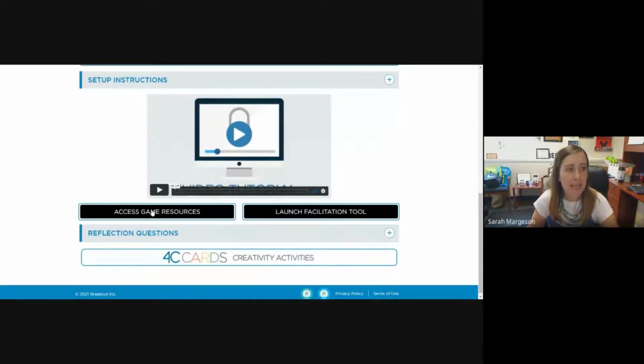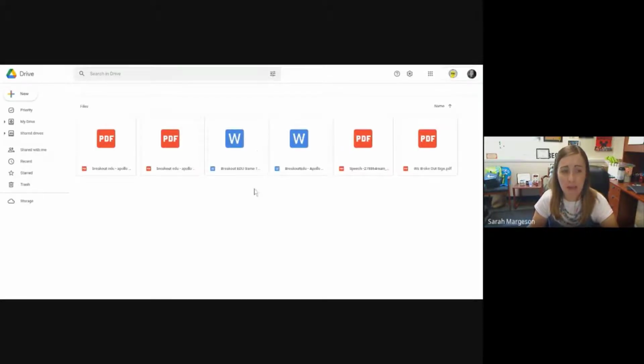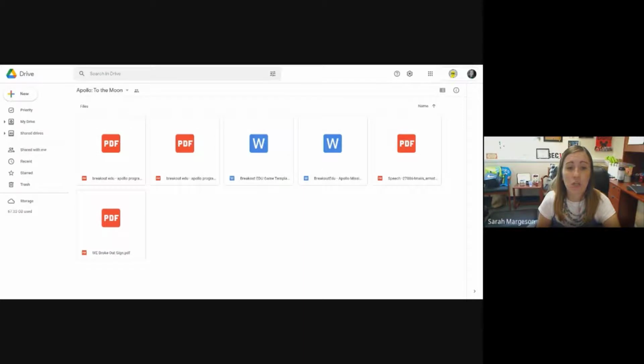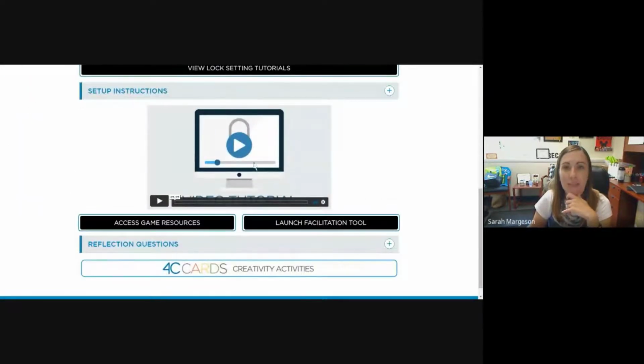And then I'm going to access my game resources. So let me pull that up. Many times this is a Google Drive folder, and all of the things that you need will be included in that folder. I can see it's still loading here, but there are some printouts. So it looks like I would probably have to print those things out. There is the mission that we saw at the beginning. There is also a breakout sign available that I could put into the box, but these look like things I probably need to print out. And if I go back and watch this video, I'm going to see all of those things referenced in there. So I would know where to put them, when to do that.